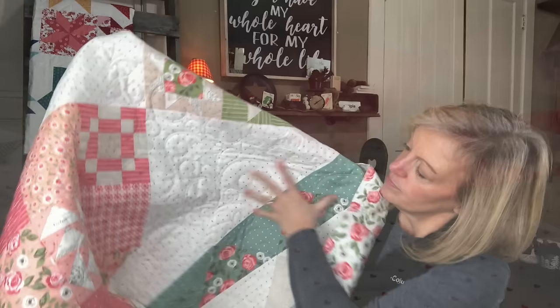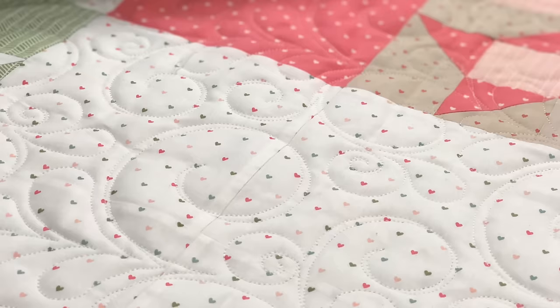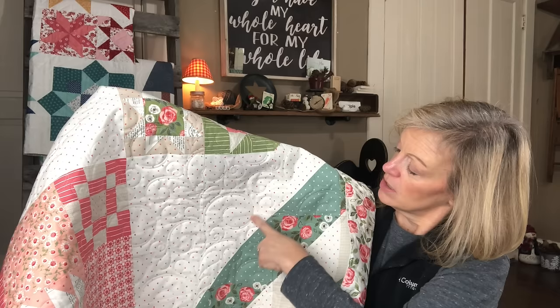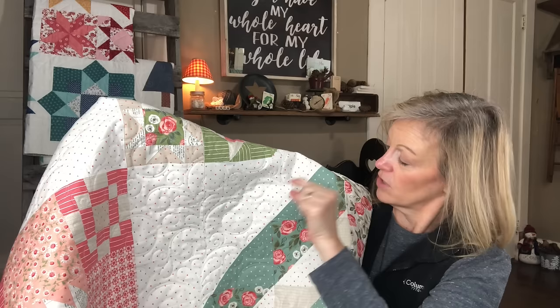Now I think the name on this is deceiving because mistletoe makes you think it's Christmas, and not that this couldn't be used for Christmas, but this mistletoe is, how well you can see it on the white. Can you see it there? All right, so it's got some spirals out. Last week we talked about how the twirl pantograph backtracked over itself as you stitched it out, and when it came out of the spiral, it actually went right back over the top of it. This one does not. As it comes in as a spiral and then hits the point, it comes away from itself. It's very teeny tiny, less than a quarter inch there.